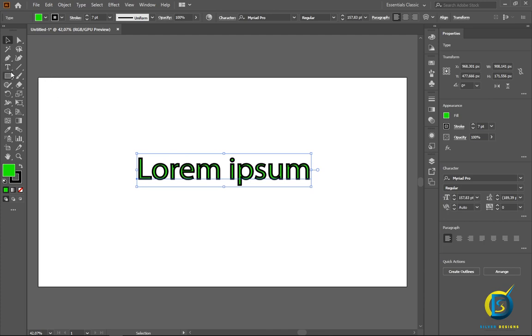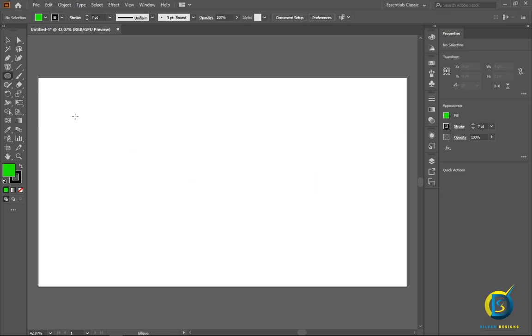Right, so let's get back to the text tool and right click. Now let's choose the area type tool. So this is how it works. Let's say you have a shape like this. Let me delete this.